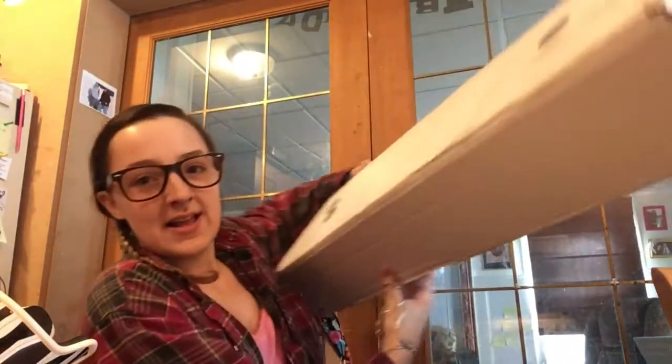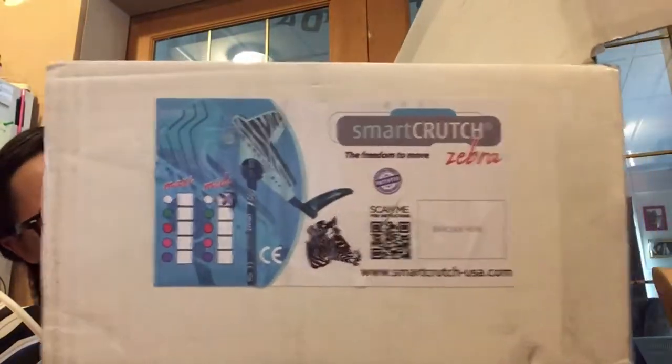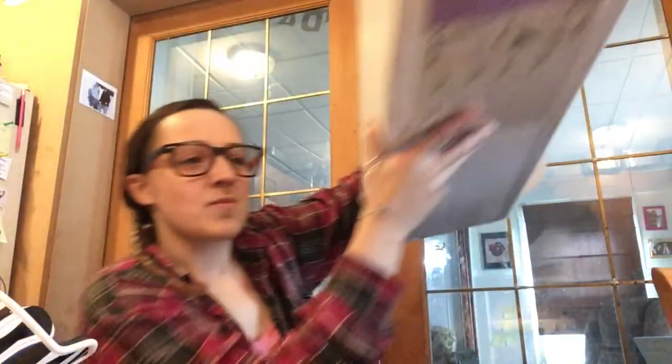Today we're going to be checking out what came in the mail. This very large box. It's my SmartCRUTCHes. I have one, don't mind that was a measuring cup.